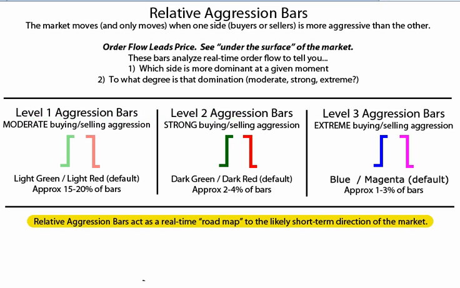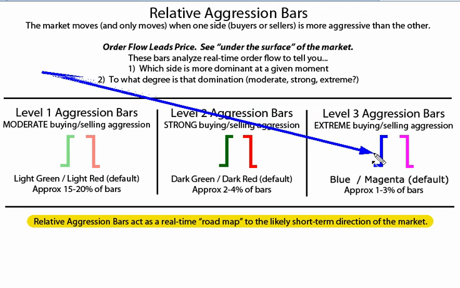So what we're looking for is the market only moves if one side, that's buyers or sellers, is more aggressive than the other side. If there were no aggressive participants, the market would just sit there. It would just be a bunch of people with limit orders and the market wouldn't go anywhere. But if collectively one side, either buyers or sellers, becomes more aggressive at a given time, that's when the market's going to move up or it's going to move down.